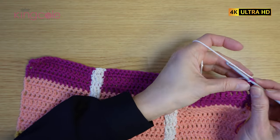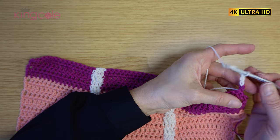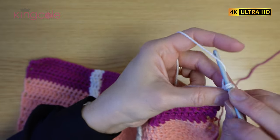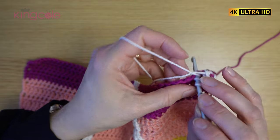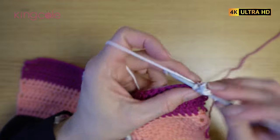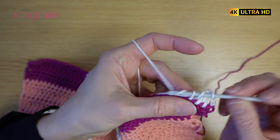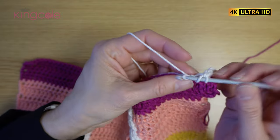So we do our usual chain of three and then start working UK trebles. And of course, make sure, like we said, that that gets tucked in neatly across the back there. So it's a great way of hiding a string and not ending up with lots of loops across the back.